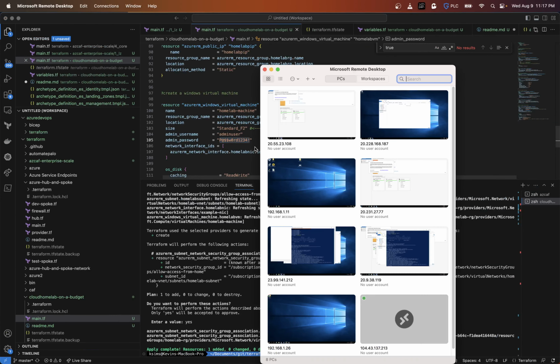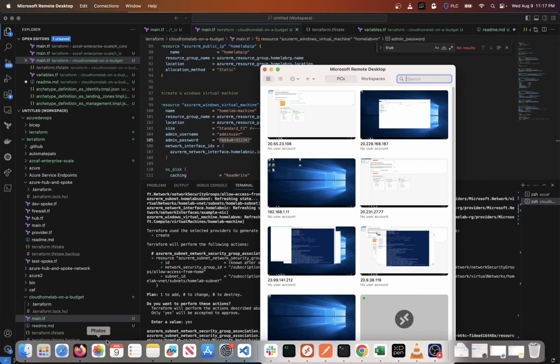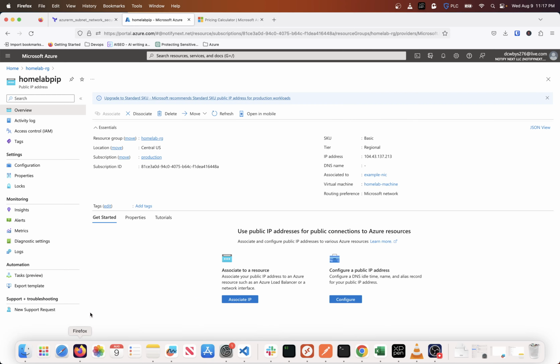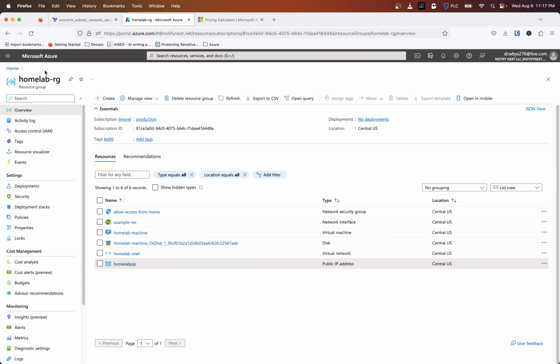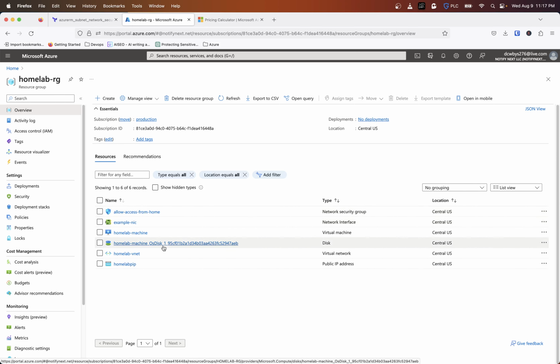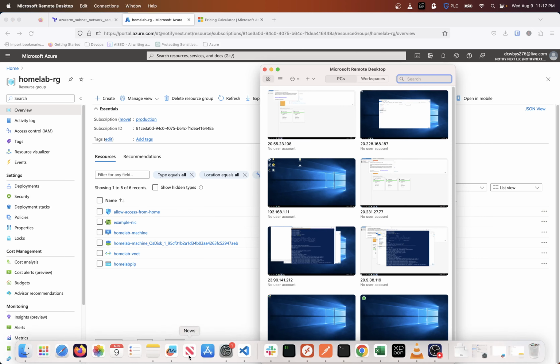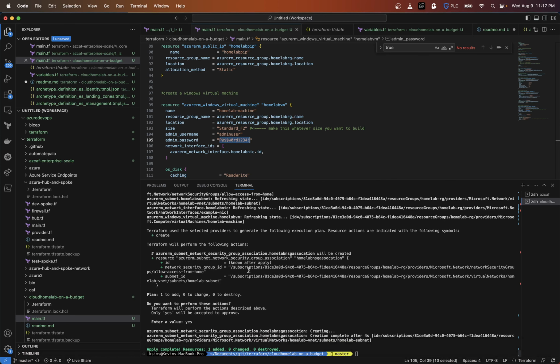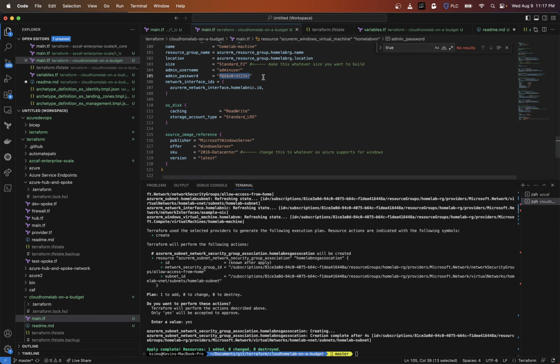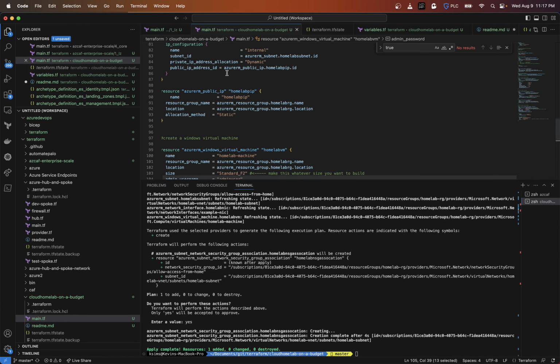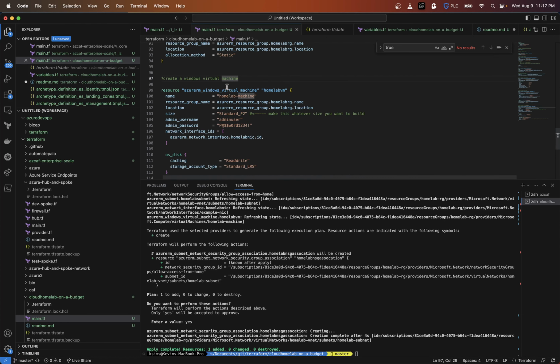So now that we have that working, if we look inside our portal, all of these resources essentially live within this same resource group. But if you wanted to build all this by hand each and every time, you see how long that could essentially take. So saving this now allows you to make modifications, create additional resources and stuff like that.